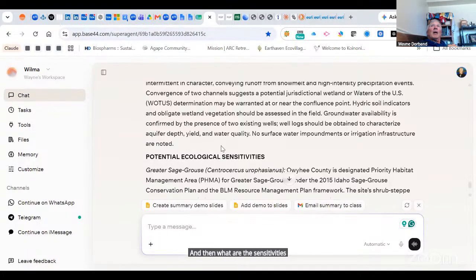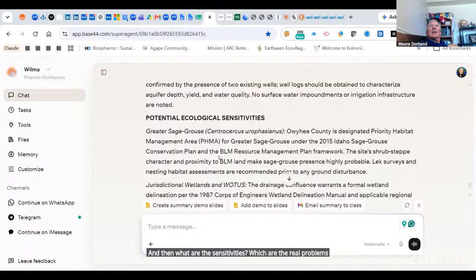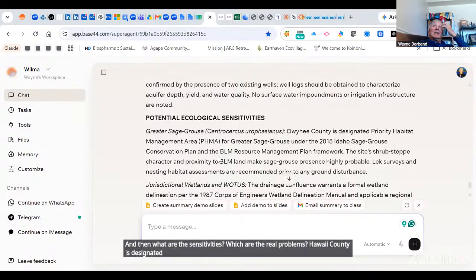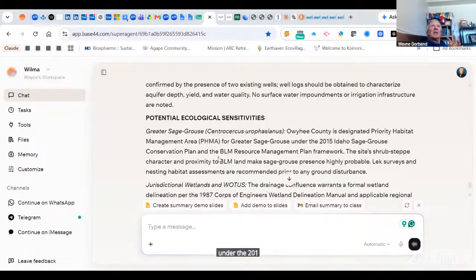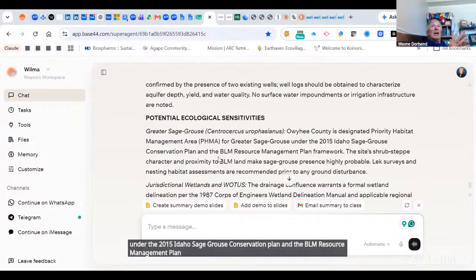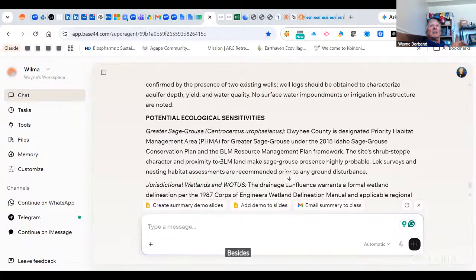Which are the real problems? Hawaii County is designated as priority habitat for greater sage grouse under the 2015 Idaho Sage Grouse Conservation Plan and the BLM Resource Management Plan framework. Again, you wouldn't know that if you didn't do this. The site's shrub steppe character and proximity to BLM make sage grouse presence highly probable.